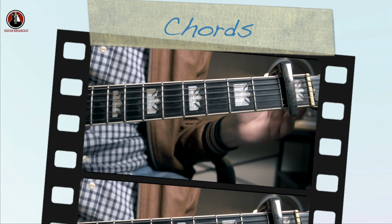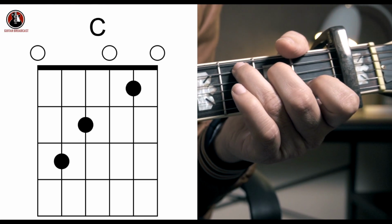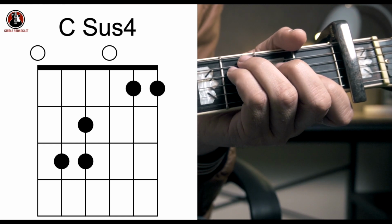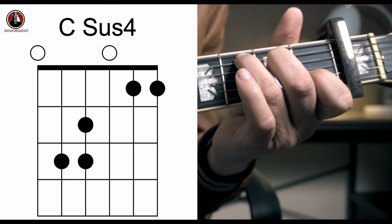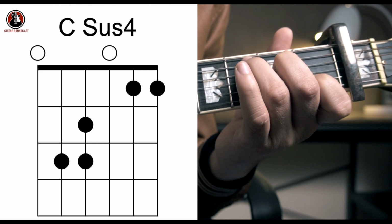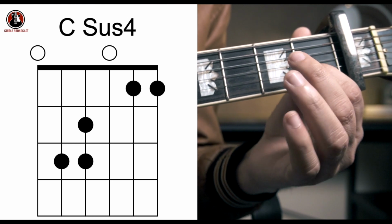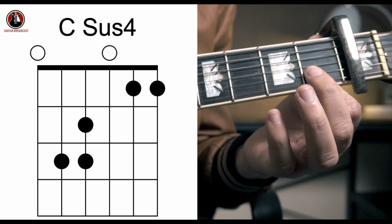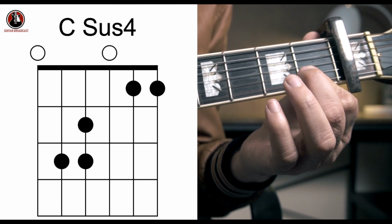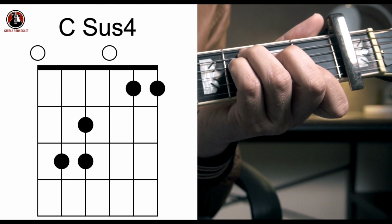For playing this song, you have to have a capo on your first fret, and then we have a chord, starting with a simple C major, a simple one. Then we have C suspended 4, which is when you're playing C major, you change the position of two fingers. Your first finger, which is right now only pressing the C note on your B string, is going to press the two notes on your first fret for your E and B now, and then your pinky will go on your third string on the third fret.